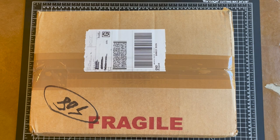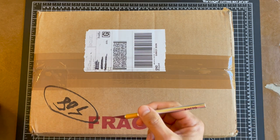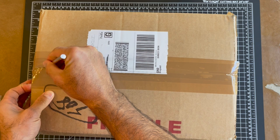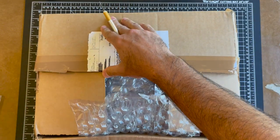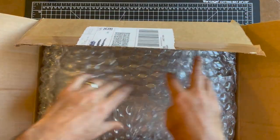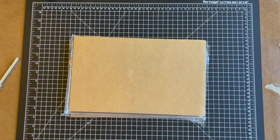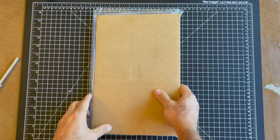Everyone, well, my Journey into Mystery 85 came back from CGC. I never have the patience to wait and see the grade, so I already know what's contained in here, but let's get into this and see what is inside. And then we will talk about it a little bit. Lots of reusable bubble wrap in here. Okay, let me pre-peek so we have the right side. All right, there we go.